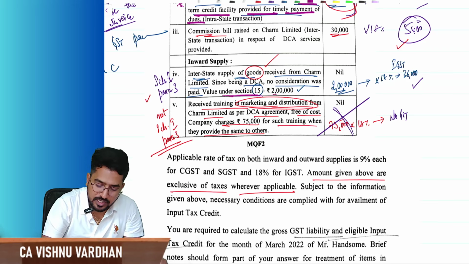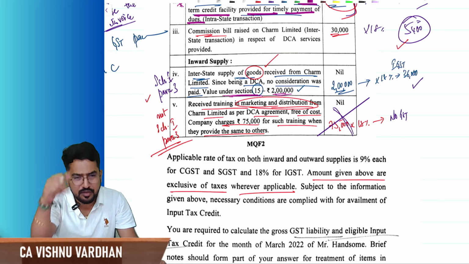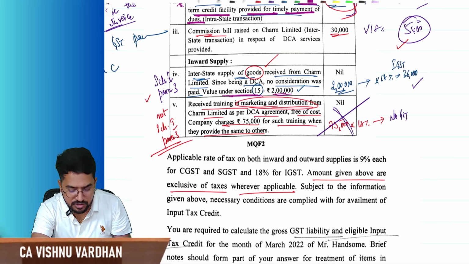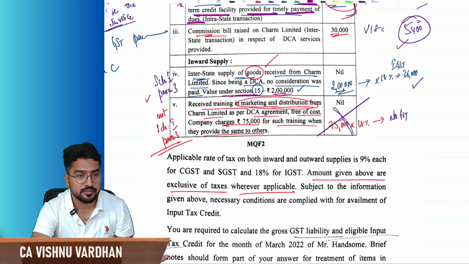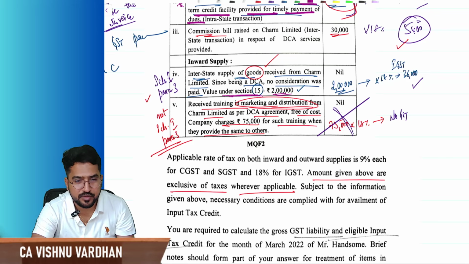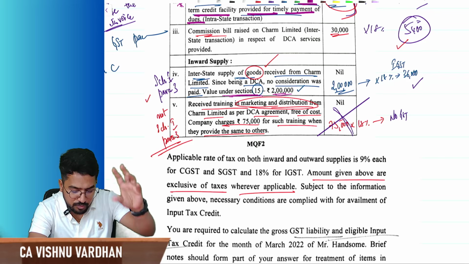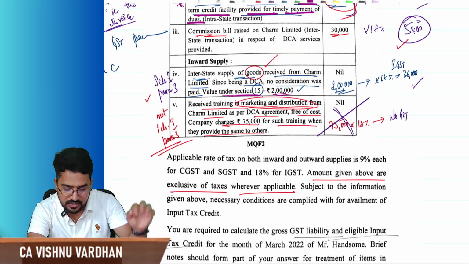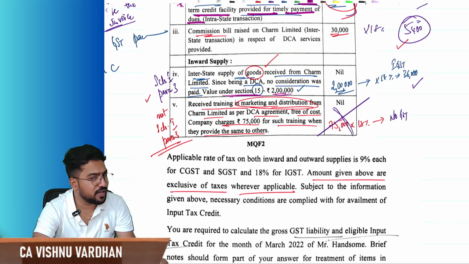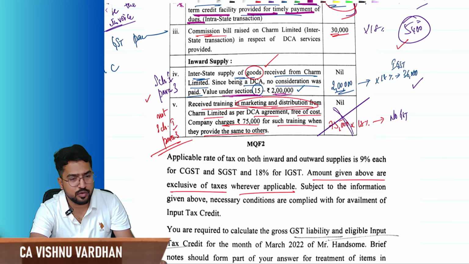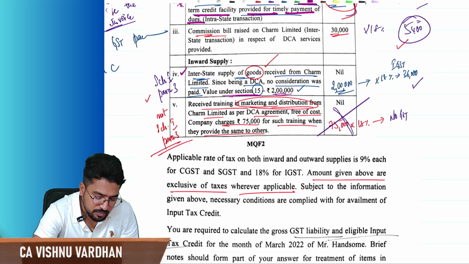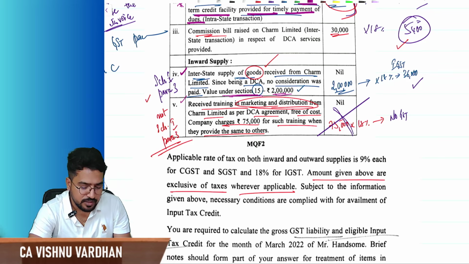Correct? 2 lakhs. As you know, here without consideration, valuation is done as per the valuation rules, section 15 subsection 4 and valuation rules. You don't have that in the syllabus, so they gave the value under section 15. You should take that 2 lakhs. But below also they gave the same thing, 75,000. Why are you ignoring it there? Not because it is free of cost or all that nonsense. Because it is a service, training, marketing and distribution training is happening there, not goods. First point here: in this purchase, the principal is giving goods freely.